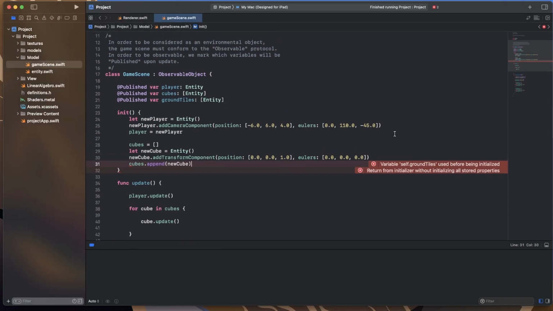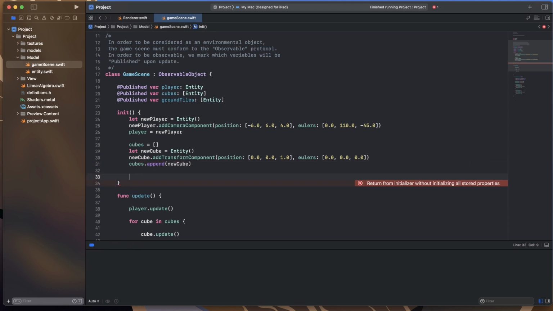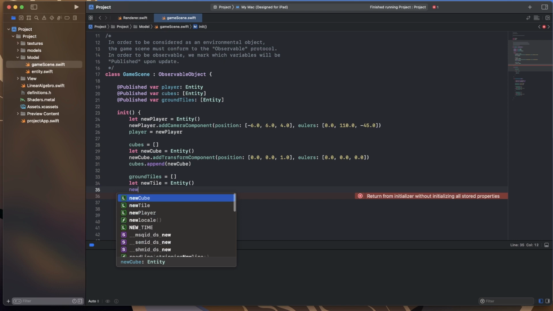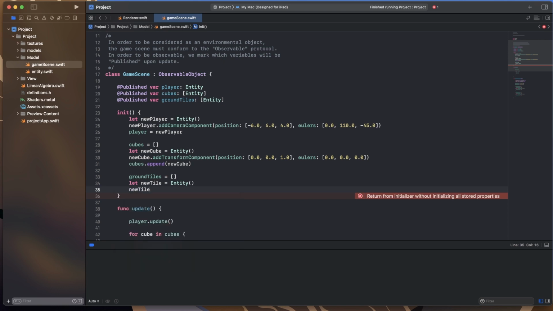Okay, so what are we doing here? Let's go, ground tiles is an empty list. So we're going to make an entity, and we're going to specify that it's something which is transformable.